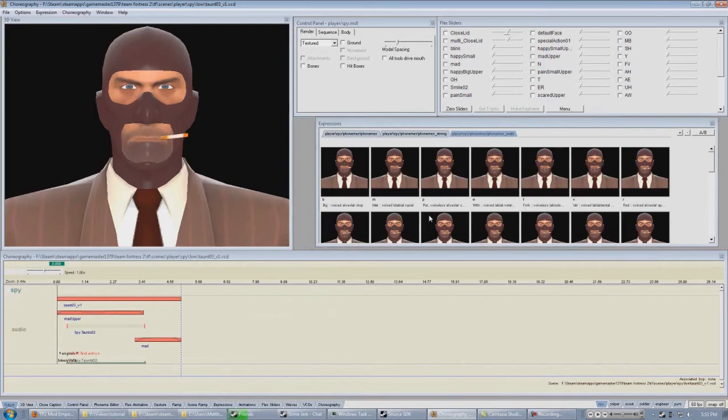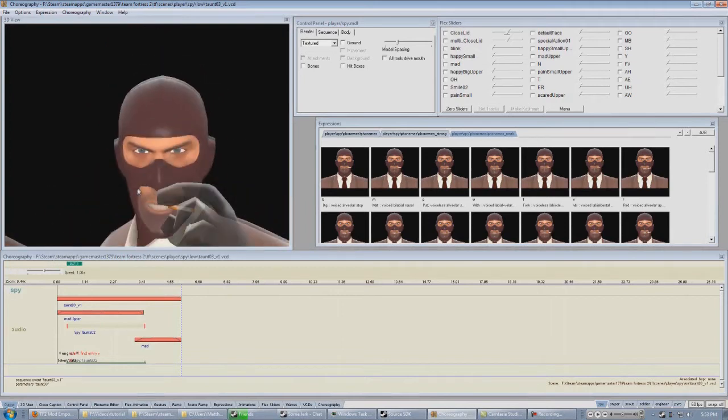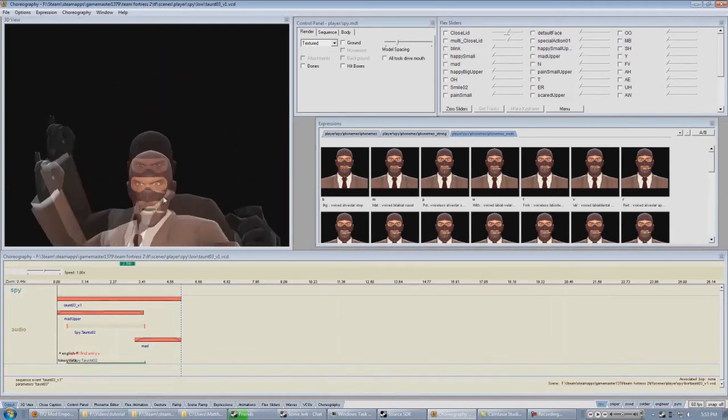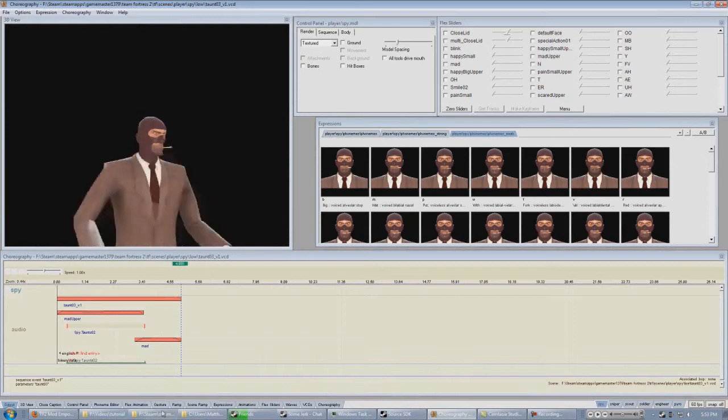Now, normally you would create a new VCD file when creating a new taunt. However, since I'm not going to go too in-depth into Face Poser since there's several tutorials about it and there's a lot to go over, we're just going to modify an existing taunt to use a new animation. Now then, as you can see, if we play this taunt, "I'm going to gut you like a Cornish game hen." Right now. But we want to use our custom one.